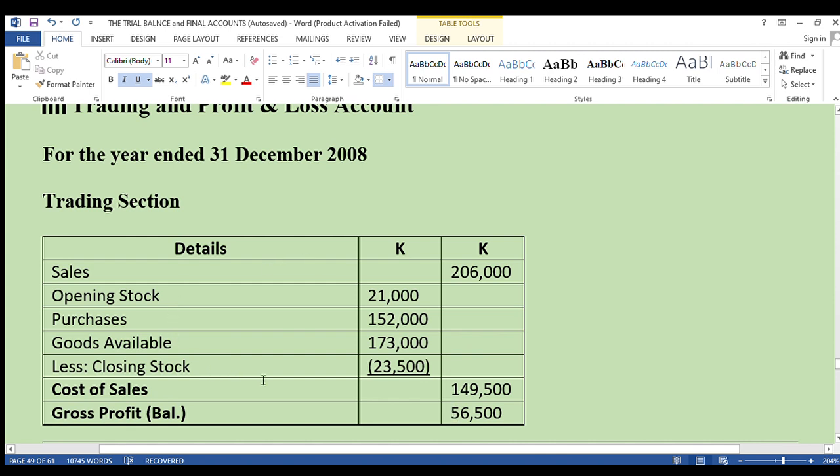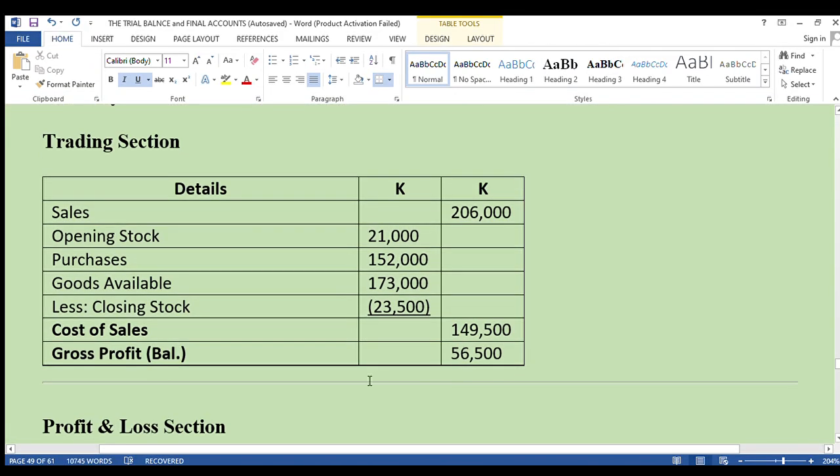In simple terms, you bake a fritter at 2 kwacha, then you sell it at 3 kwacha. What is the gross profit? 3 kwacha minus 2 kwacha, which is 1 kwacha. That's what we're talking about here. So sales, the 3 kwacha, is here. The 2 kwacha is all this: the amount of stock you started with plus the amount of stock you bought during the year minus the stock that you remained with when the year was finishing. Okay, so now we are done.